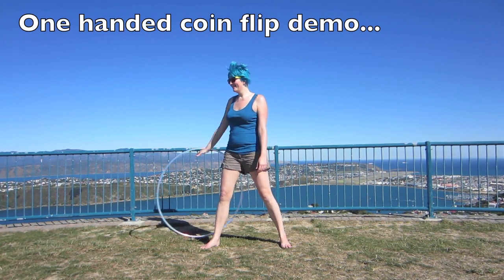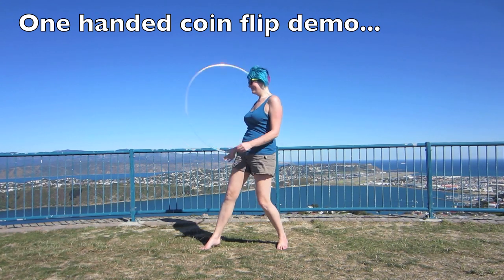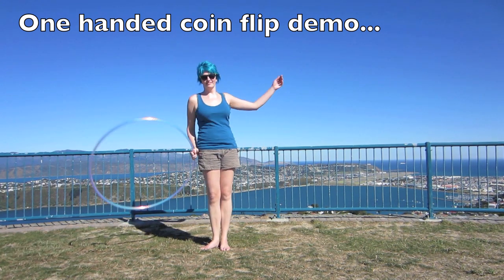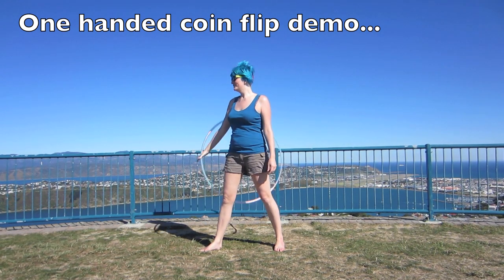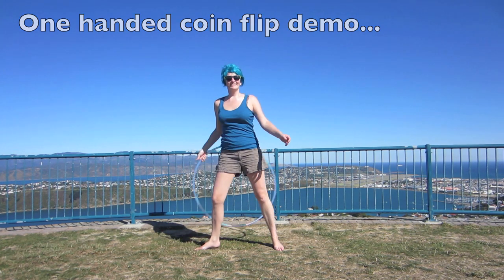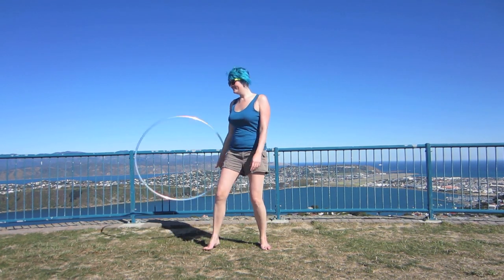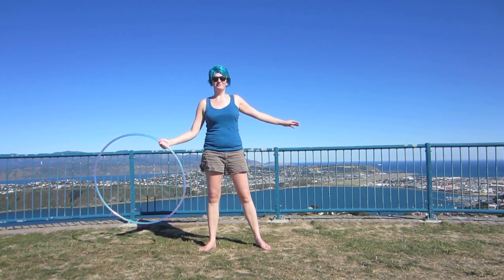So the variations we're going to cover in this tutorial are the one-handed coin flip to isolation, the one-handed coin flip to figure of 8 with the penguin grip, a one-handed coin flip to isolation turn, and also a one-handed coin flip to throw. We'll cover these each in turn, starting with the right hand.